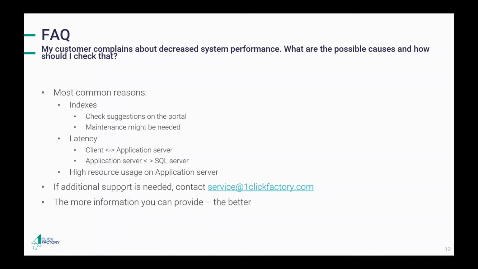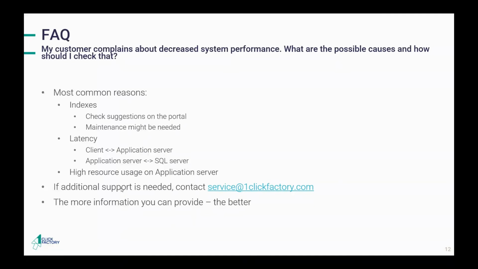Also, it's common that there's a resource usage spike. There could be a memory leak on the NST, usually because of incorrectly developed .NET add-ins or something like that. There could be a memory spike, maybe some CPU heavy operation has been running on the application server, so you can check that by RDPing to the VM. If it's temporary, then most probably you just need to wait.